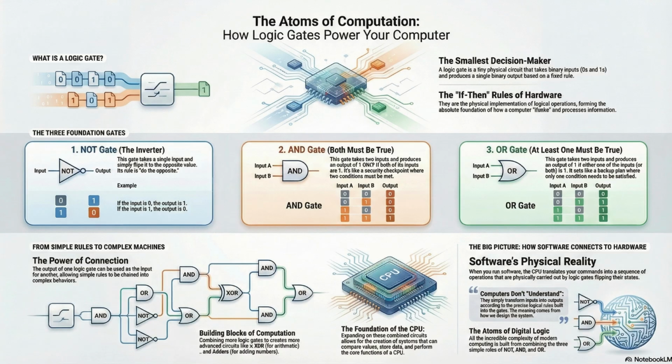Right, because this is where I think anyone listening might be a bit skeptical. We've just gone over three very simple rules. How can that possibly build something that can run complex physics simulations? The simplicity is definitely deceptive because they're never meant to work in isolation. They're designed to be connected. They're designed for one purpose: instantaneous sequential connection. The key mechanic is that the output of one gate, that 0 or 1, immediately becomes the input for another gate. Or for multiple gates at the same time. Or for hundreds of other gates.